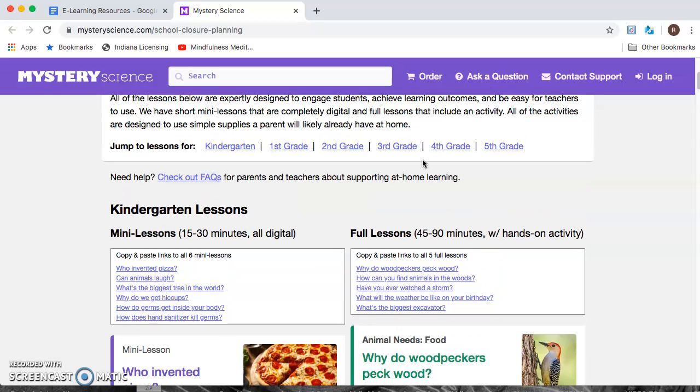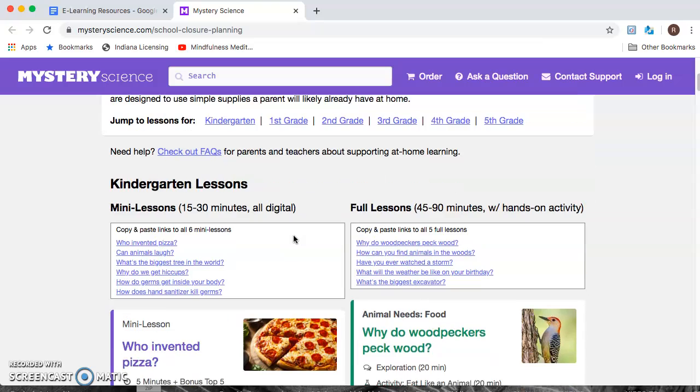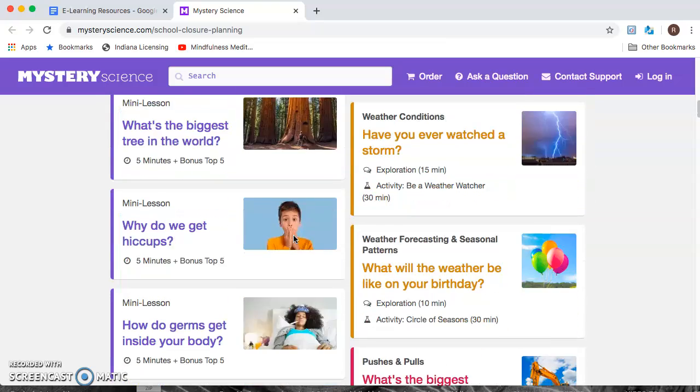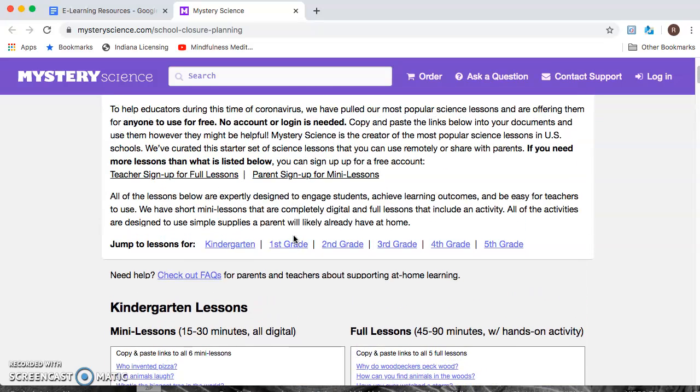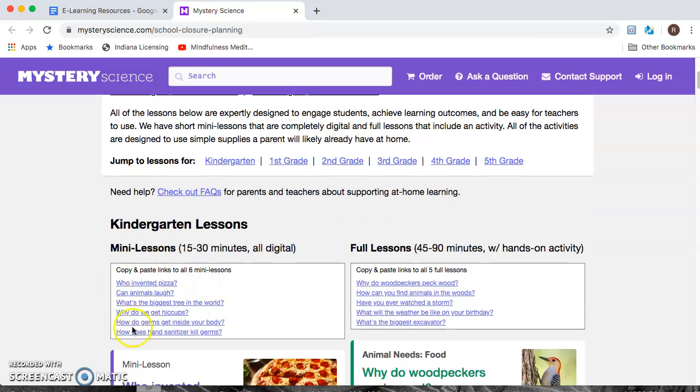The first thing that I want to mention is you'll see that these lessons are divided by grade level, kindergarten, first, etc. However, when you post the link for the activity and they give you a link that you can actually post right to your classroom page, it doesn't say the grade level. So if you're a 7th grade special education teacher in an autism or intense room, I don't want you to be turned away because you think this is only for kindergarten through 5th grade. There's tons of great activities on here, no matter what the age.